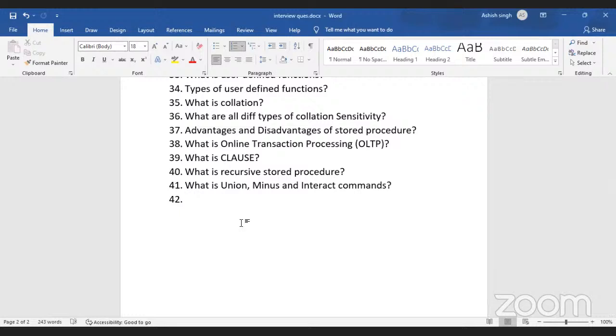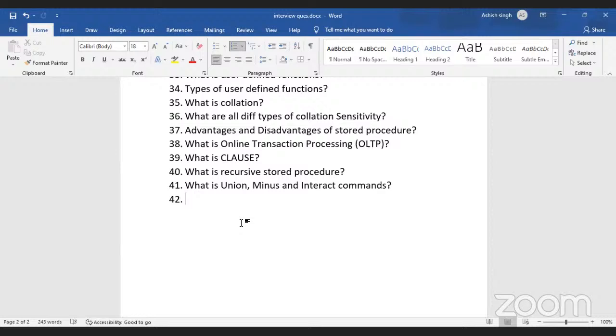And it eliminates duplicate rows from the tables. The minus operator is used to return rows from the first query but not from the second query.